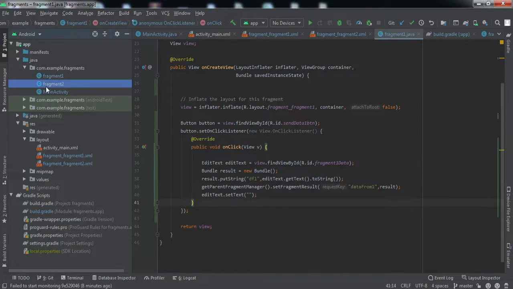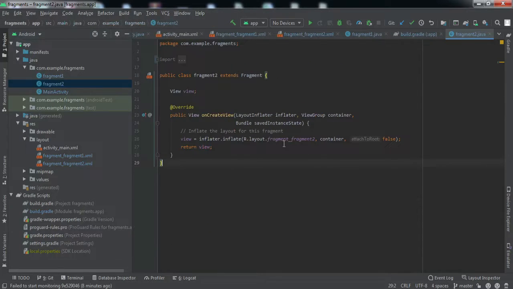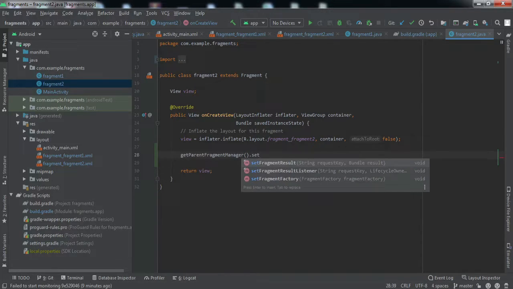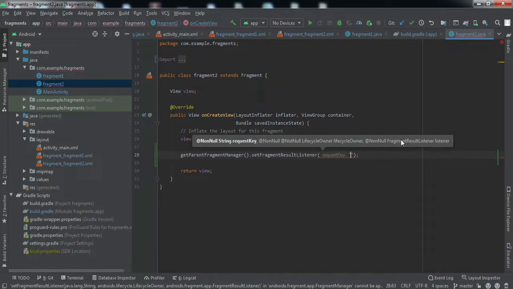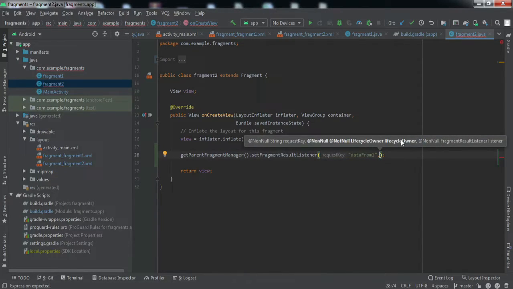Now just go to fragment 2. This fragment is going to receive the data, so let us see how it is going to receive it. We are going to call getParentFragmentManager().setFragmentResultListener. Here we need to pass the key, so data from 1 was the request key, and we'll pass this.